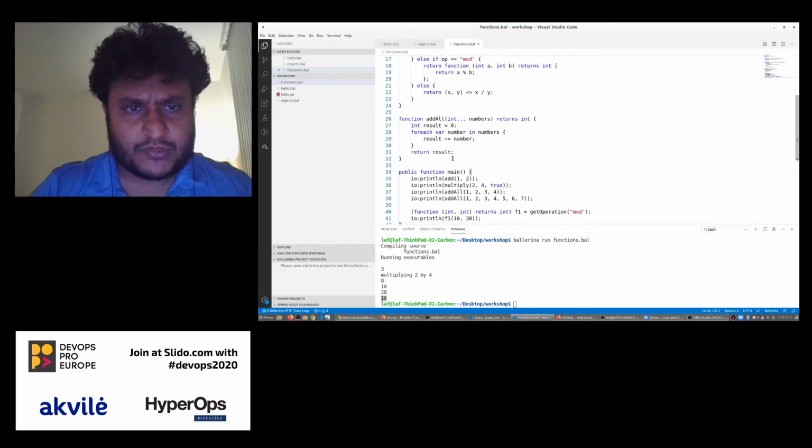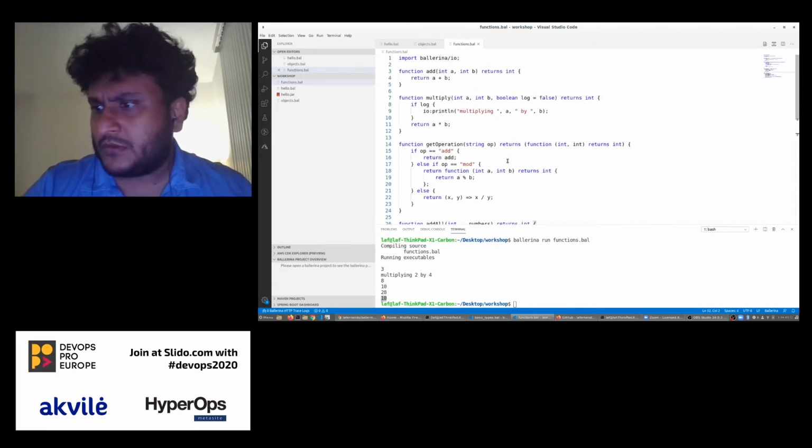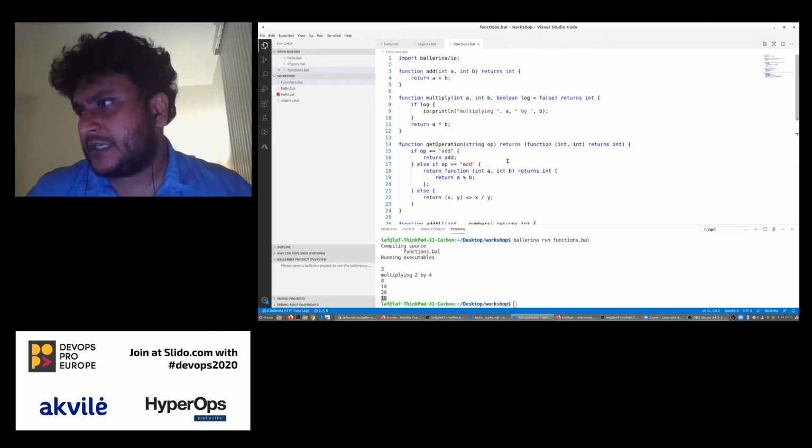There's also closure support in Ballerina. Let me show you how that is done.